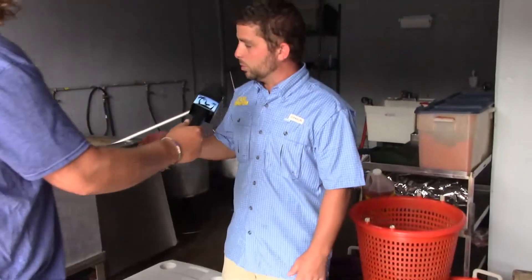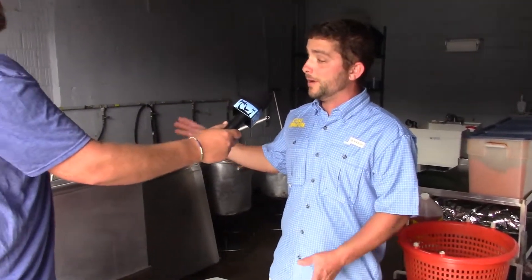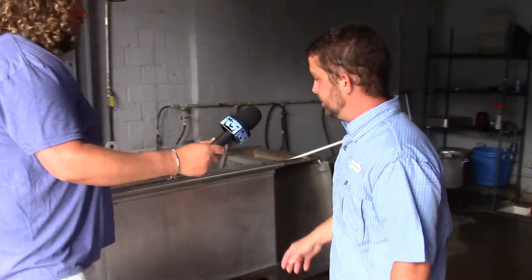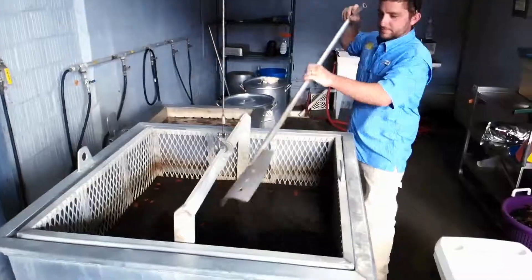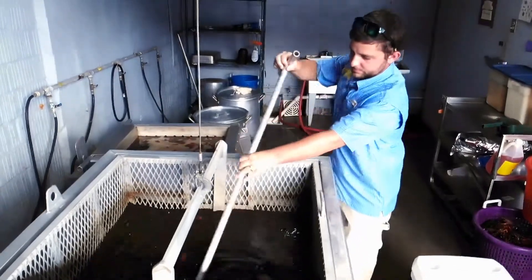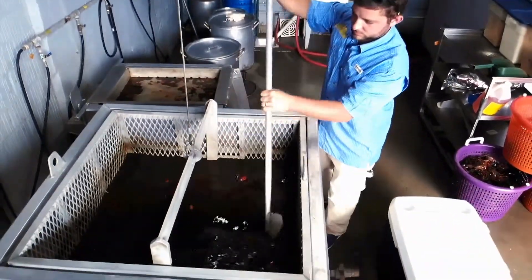You know, growing up in Louisiana we used to call this the chicken of the ditch. I remember being little, camping out, and we'd get crawfish and try to cook them over a fire. It was nasty and muddy — and that's what's wrong with me. So we'll fast forward a little bit since we're not cooking right this minute. This is the pot that we use on the weekends to keep up because we're so busy. I can cook up to about 400 pounds in this pot.